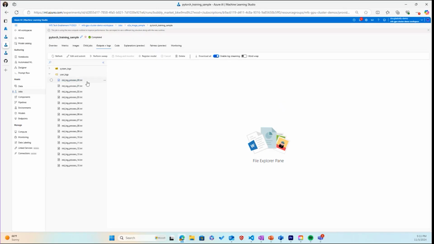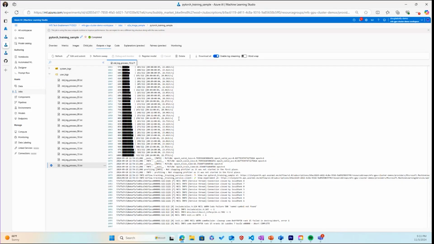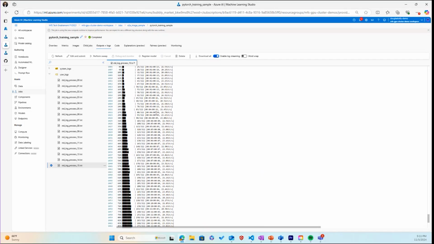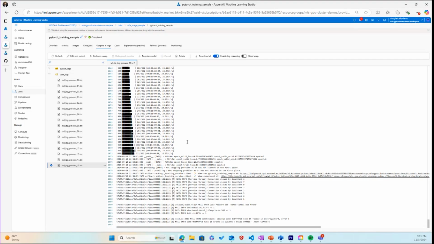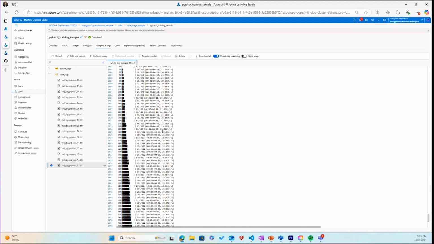So you can see, I mentioned we were targeting this job against 2 instances with 8 GPUs each. Each GPU has a corresponding log for troubleshooting associated with it, for example standard out here. You can open this for each individual GPU, and you can see the training progress that's taking place on each one of them.